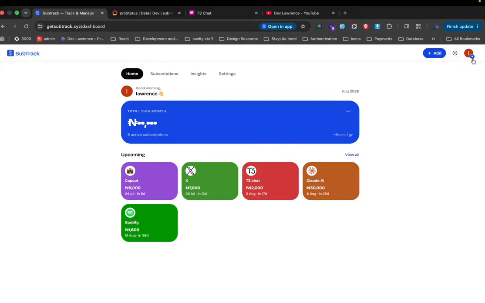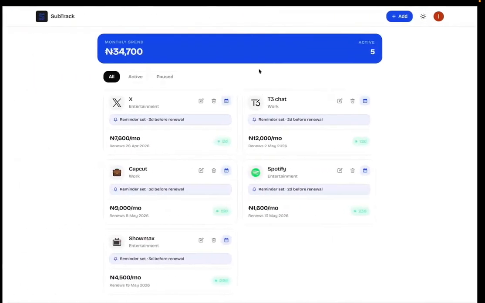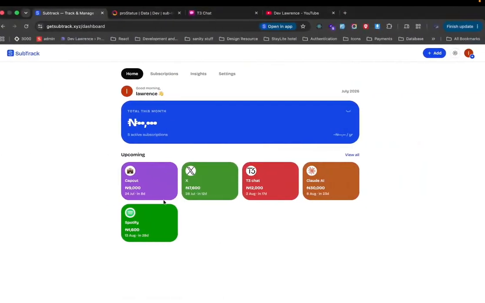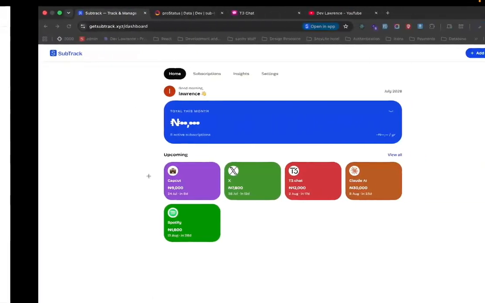And I'm also using the pro version, so I'll basically be demoing all the features for you. I really like this feature that I added. It was not in this one before. Like I said, this one was just there. This one is less cluttered as compared to this one.